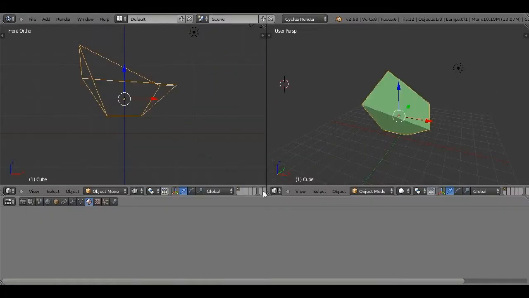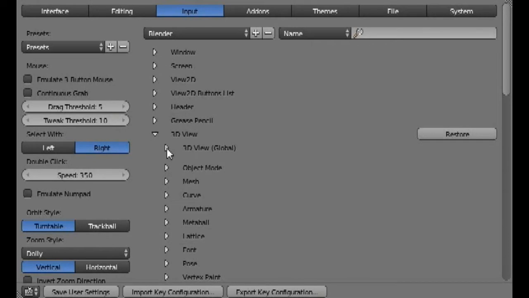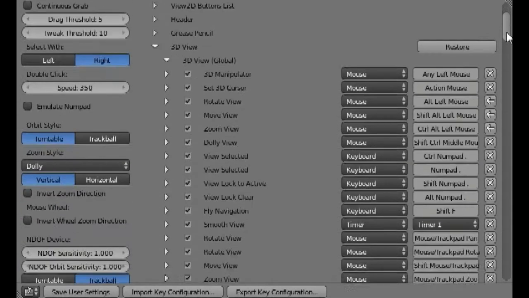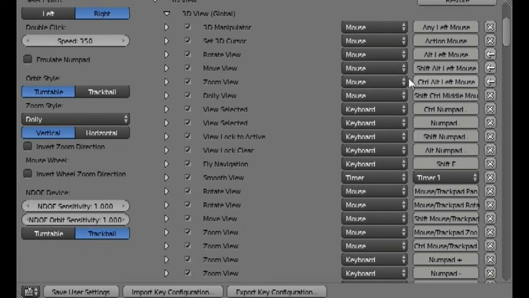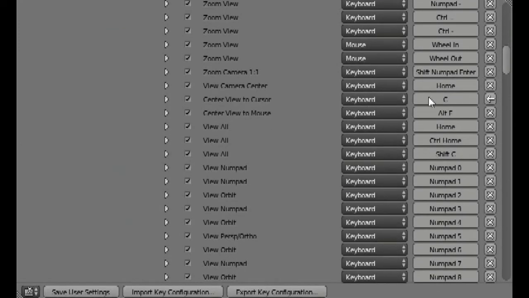We'll press Control Up to go out of full screen, because we can go Control Up arrow, Control Up arrow. Now, one last thing though that you probably need to do right when you first start off Blender is go to File, User Preferences, Global View, and I change the camera settings. So, Zoom View is Control Alt Left Mouse, Move View is Shift Alt Left Mouse, and Rotate View is Alt Left Mouse. And sometimes I put Center Camera as C, or Center, what was it? Oh yeah, center view to cursor, C.